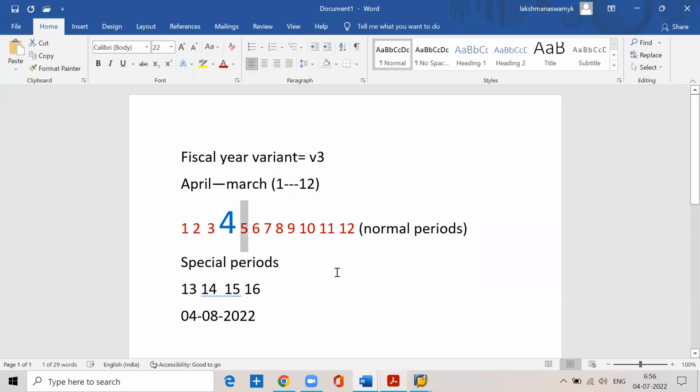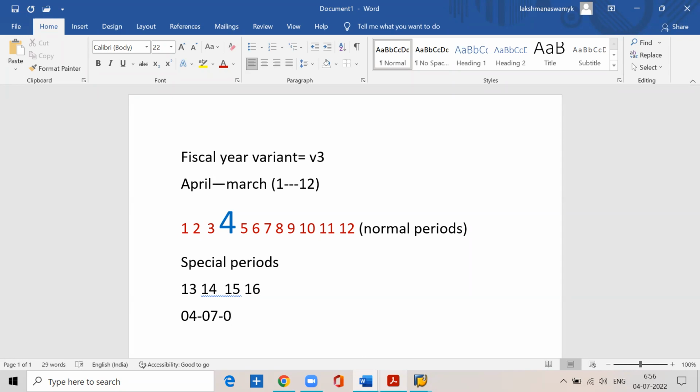So when the user enters the wrong date, the system gives the error message, like it is not possible to post into the August period. Whenever the user gets the error message, he will check the date. Oh, I have given the wrong date. So I will rectify the date, then I can post it.